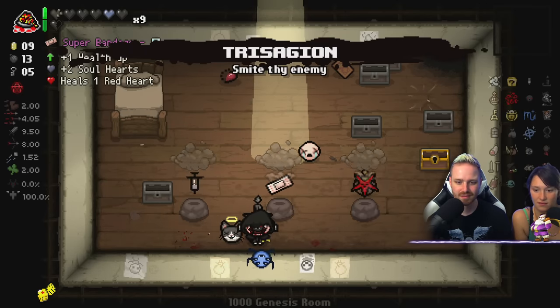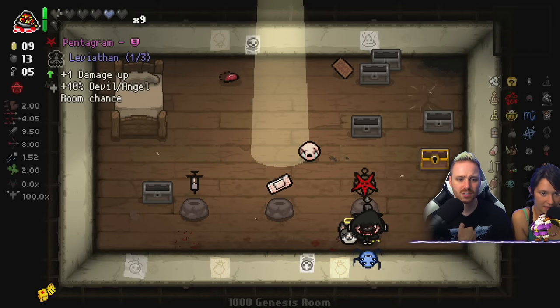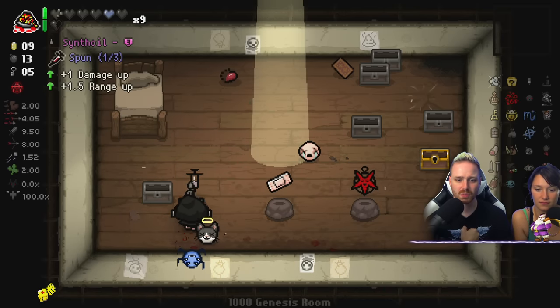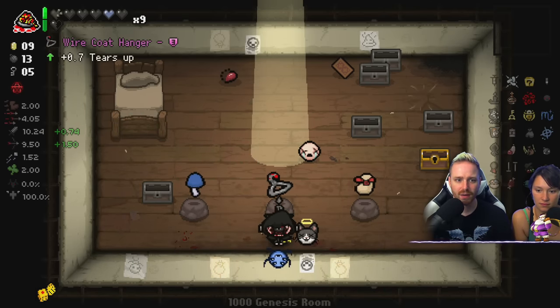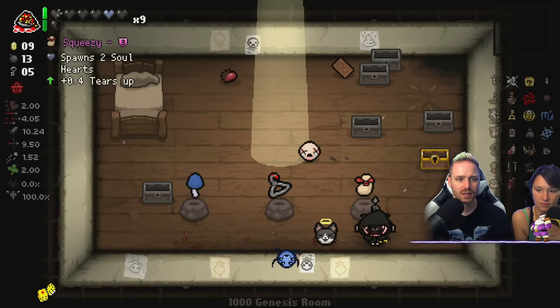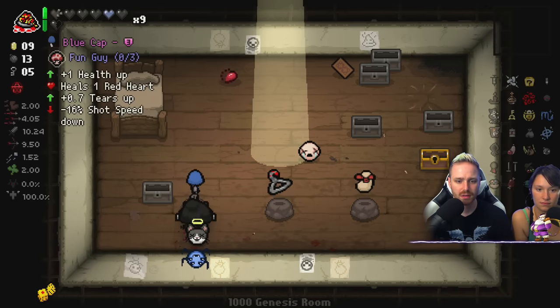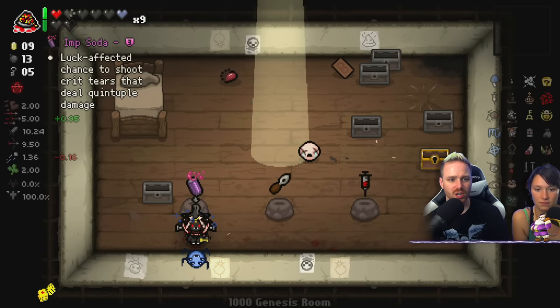Oh. Okay. Flight would have been a good choice too, though. Pentagram is good because you get plus Devil Angel, but we have Eucharist, so that's not an issue. I'm gonna go with Spun here. There's a fire rate up, fire rate up, fire rate up. 0.7, 0.7, and 0.4. This one gives me some health. That one. Imp Soda. Luck affected chance to shoot crit tiers that deal quintuple damage.